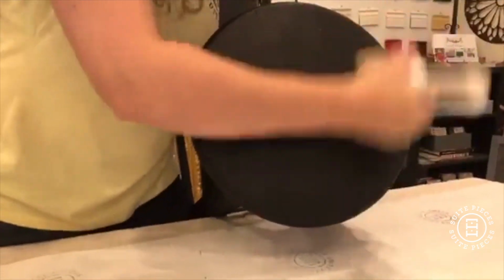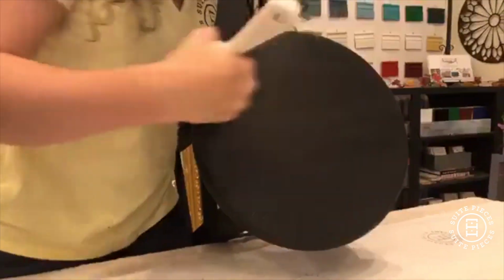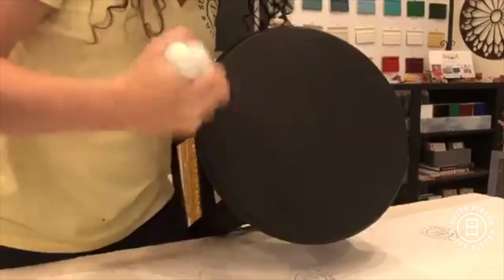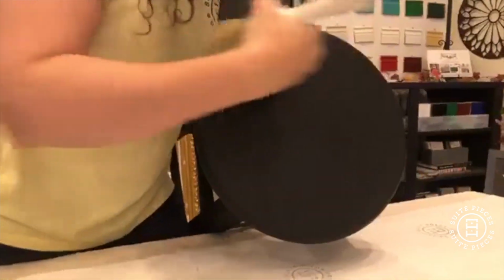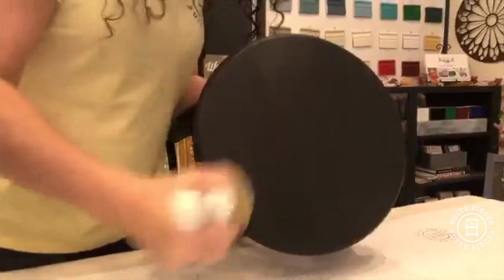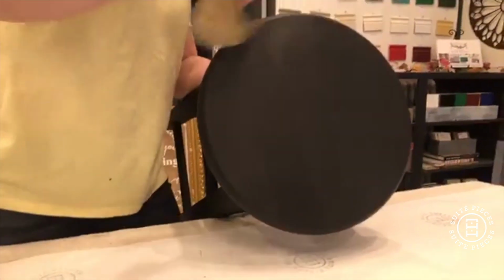I always tell people that this is like applying hand cream. When you apply hand cream, you rub it in all directions, right? Or any kind of moisturizer, because you want to get it into all the grooves and crevices of your skin. Waxing is the same way. You're creating a nice, even finish on your surface. And you saw how little I put on my brush, and it spread out so nicely.